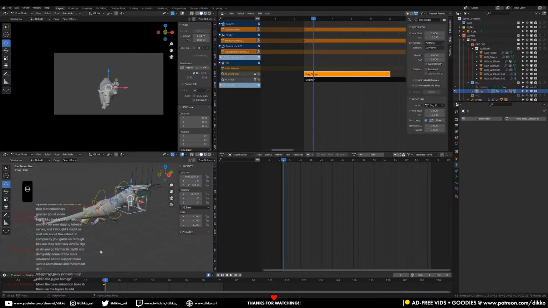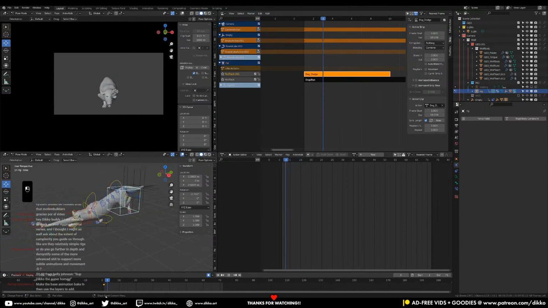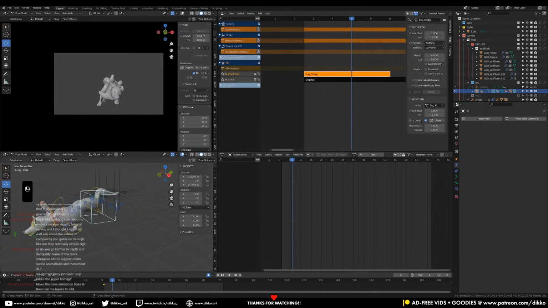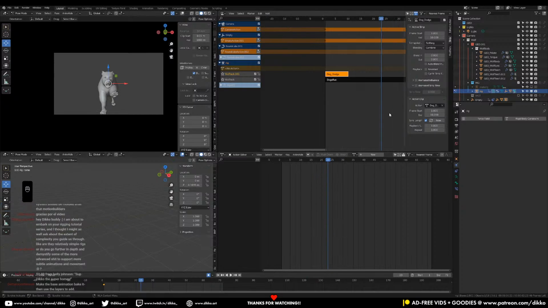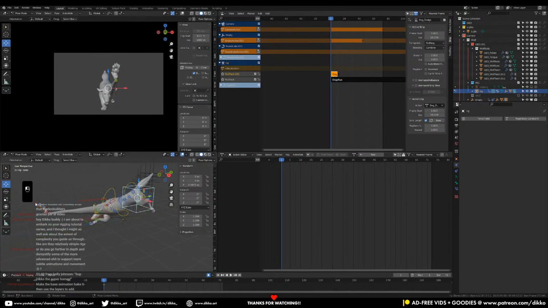Combine is basically overriding the animation, as you can see here. Because I don't want to bake down that base animation, because it's basically just looping. It's a looping animation. And what's the point of having a nice looping animation if you can't layer up extra movement at the same time? I don't know why this is being a bitch too, so I'm just going to delete that keyframe.